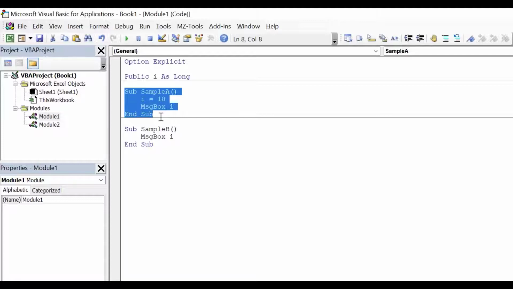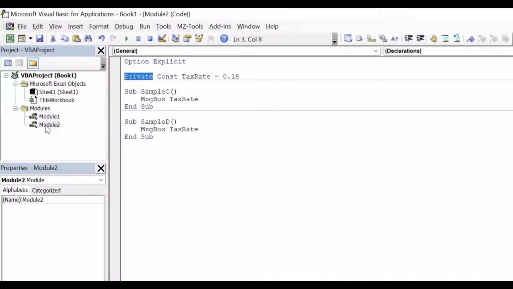Sometimes you may see people declaring the same variable twice, one at module level and the other at procedure level. Something like this, where we have Sub SampleA, and in SampleB I will declare Dim i As Long and assign the value 15 to it.